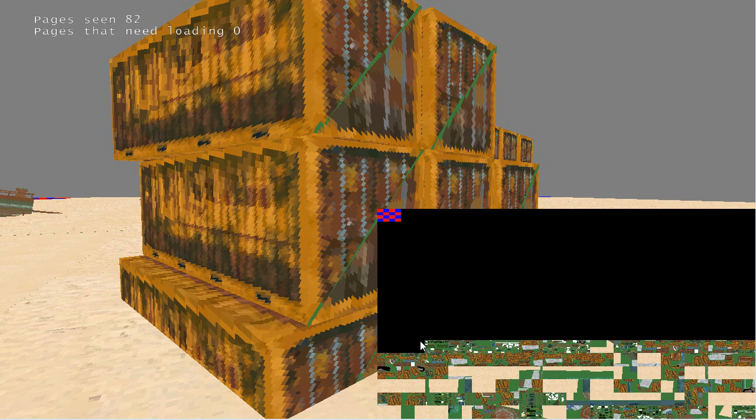Once we determine that a page can't be seen, it's just flagged as empty, and when we're loading in, it just finds the first empty space. Adding some sort of priority here, like time since texture was used, or any sort of other scheme like that should fix that up.